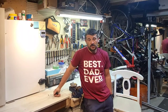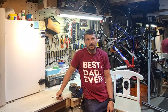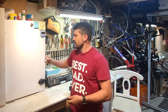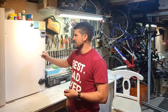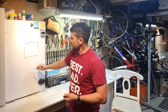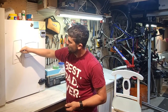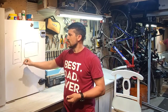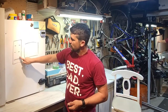So I'll show you in a video how all this stuff that I use on a daily basis fits inside. We will move to the car later on, but in general the idea is, if Town and Country, and by the way, same with Dodge Grand Caravan, completely the same idea. This is the top view. You have three seats here, and in my case, two seats here and two seats here. So it's totally seven seats, like one, two, and three.